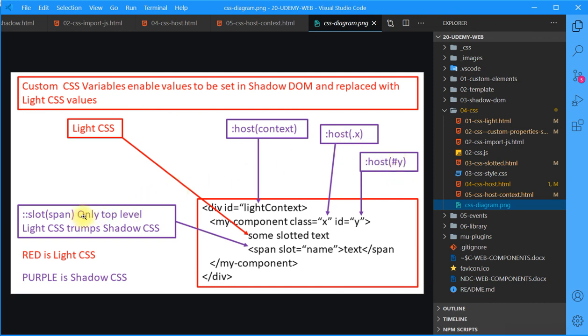We also have a span slot selector. For example, if we use this with the slot, this will do anything that has a span inside the slot will be using the basically CSS style. So in our slot, if we have a span, a div, an h1, we can target areas within tags within the slot using this selector, but it's only the top level, not anything deep within the actual tag that we're using. So as I say, there can be lots of little different rules.